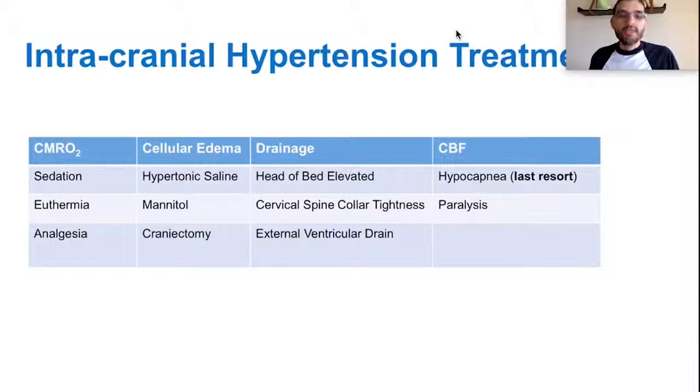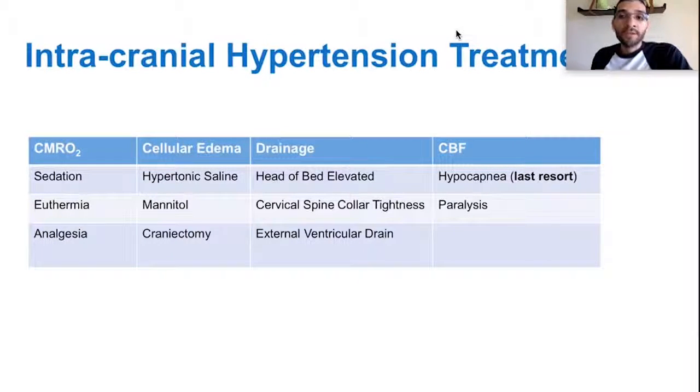And the other thing that you can do to decrease the cellular edema is you essentially perform a craniectomy, which is literally when you make a big hole in your skull, take off that skull and allow the brain to herniate outwards as opposed to downwards, and therefore decompress the brain swelling. The other thing you can do is drainage. So what do I mean by drainage? Simply bringing the head of the bed up to 30 or 45 degrees will allow increased internal jugular vein drainage of the sinuses, and therefore less vasculature, less blood in the brain.